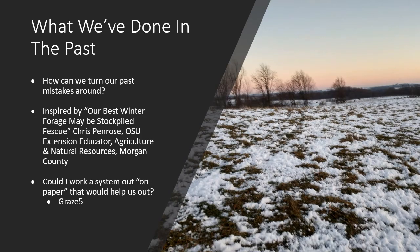So thinking about those problems and how we've done it in the past, now thinking toward how can we turn that around? How can we make our mistakes an opportunity? I kind of got inspired by an article that came out in the Beef Team newsletter from Chris Penrose called "Our Best Winter Forage May Be Stockpiled Fescue."